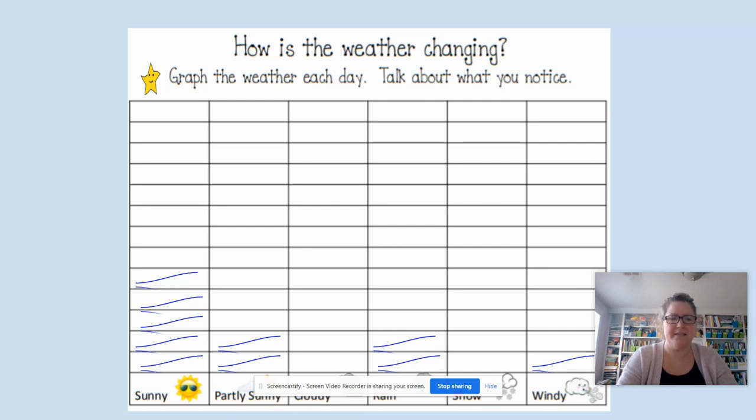I'm going to double check that answer. I noticed that I have 5 colored boxes, blue boxes, for sunny, and then I have 2 partly sunny and 2 rainy to get 4, and 1 more would be windy, so that could make a double. 5 plus 5 equals 10. So I now have 10 checks.